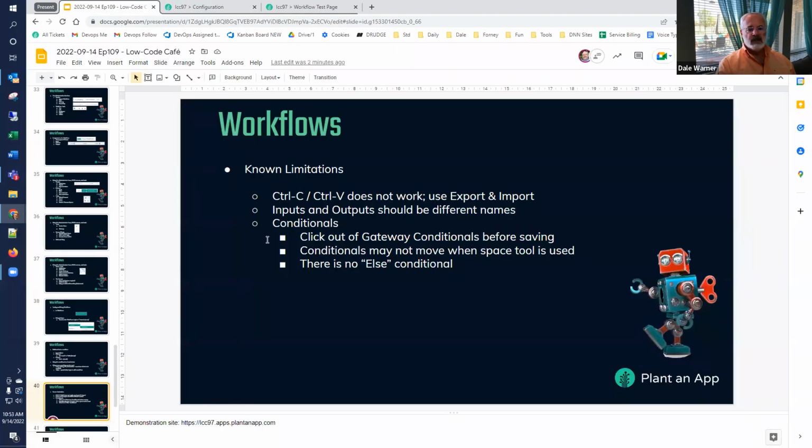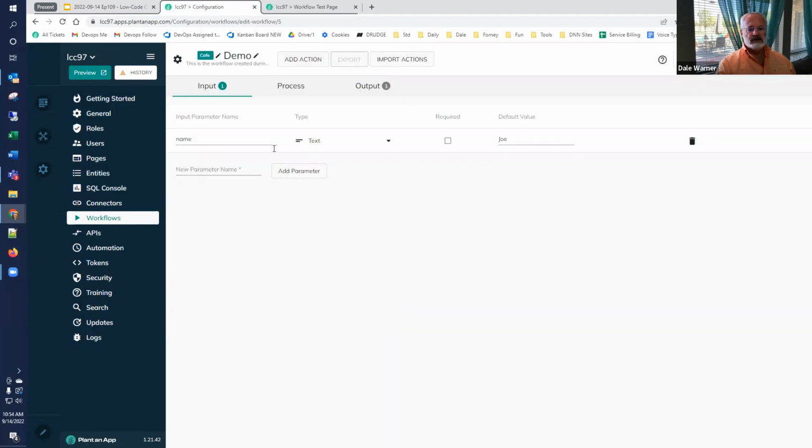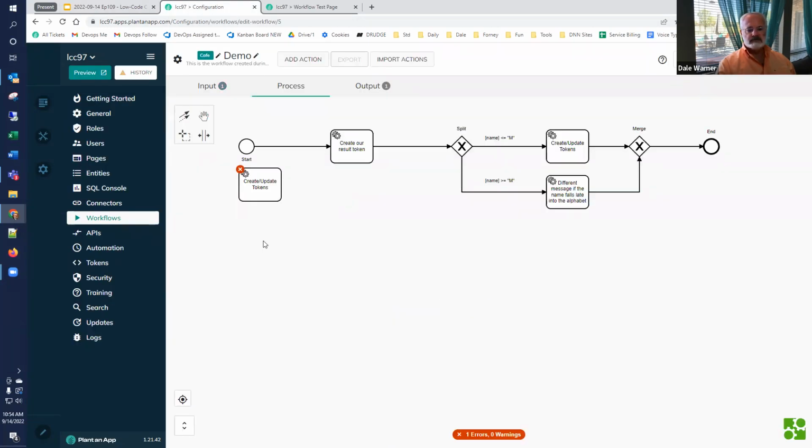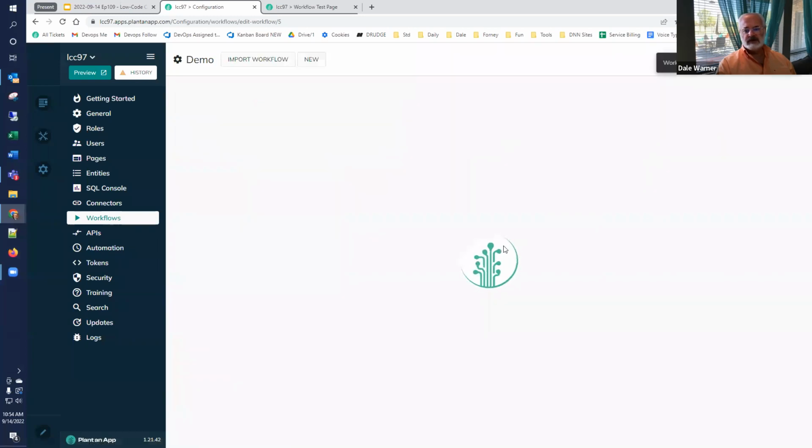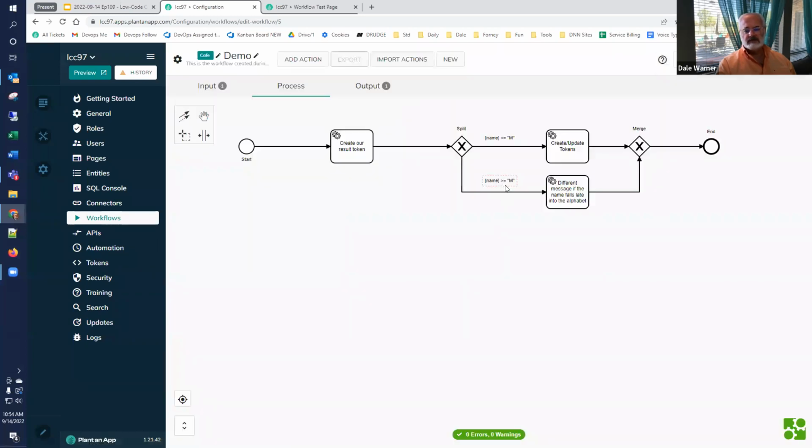That's one thing. And then on conditionals, there's an unfortunate functionality. I'm going to get rid of this thing that we don't need, but if you make a change to a condition and whatever you type, and then just go right on into save, unfortunately, it doesn't save.